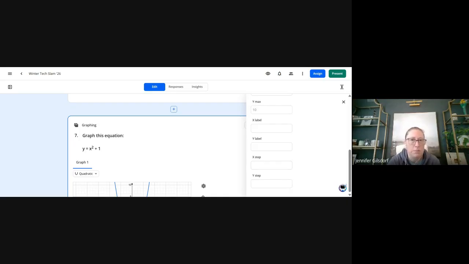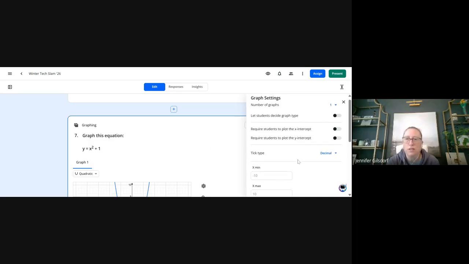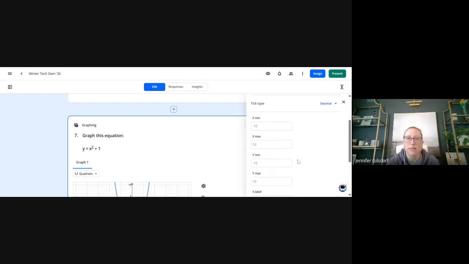And I lost my chat box. There it is. Oh, the icon shows the coordinates. Thank you. Does that help with the steps? Play with that and see if that might help. The tick type might. No, I don't think it does. Oh, good. Then it's a new thing. Cool. Yay. All right. Let me go back to presentation.